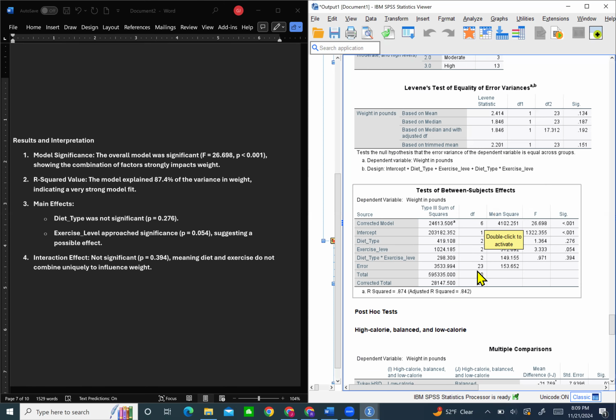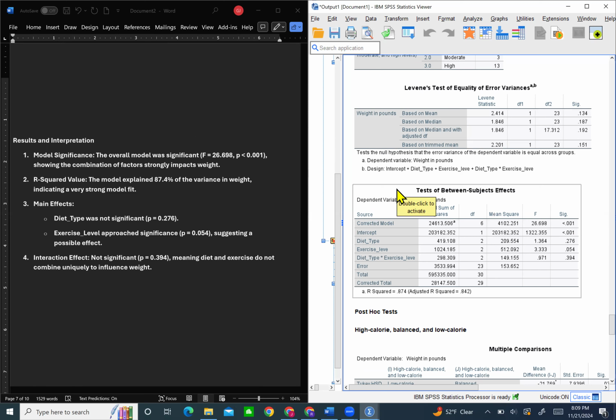Moving on, I have our next output box of importance, the test of between subject effects. Now, the corrected model is the model significance. The overall model, we can see with an F value of 26.698 and a significance of p less than 0.001. So the overall model is significant.